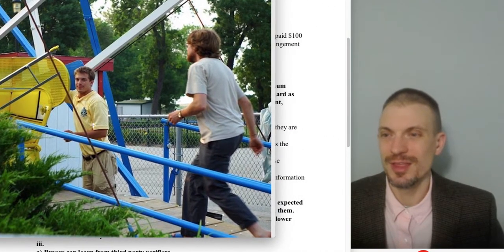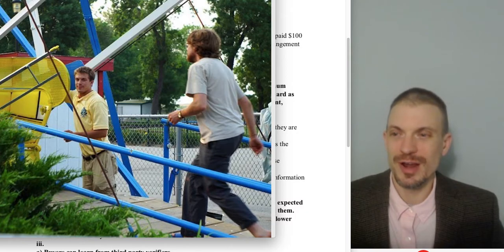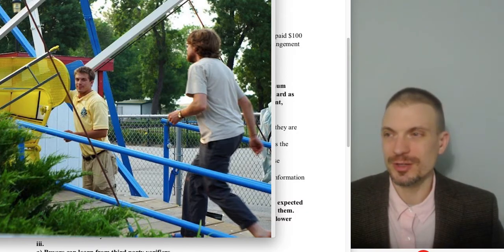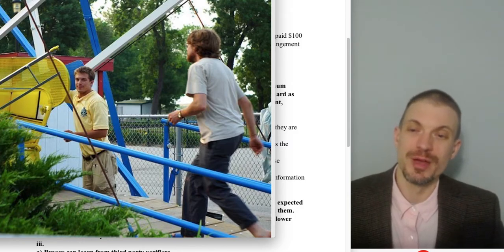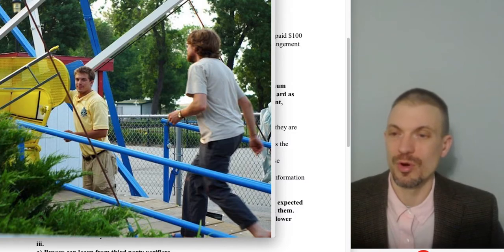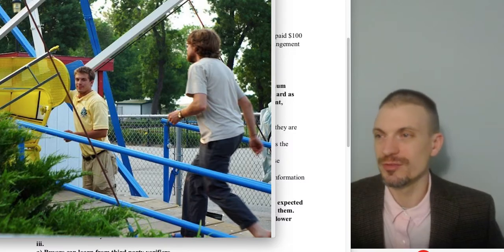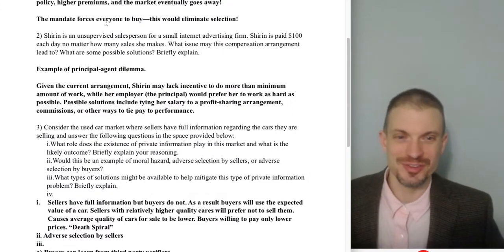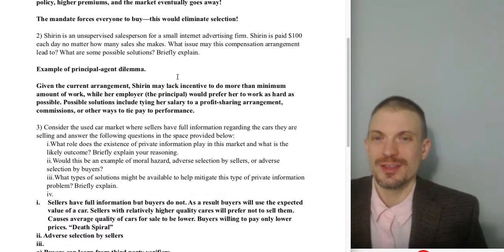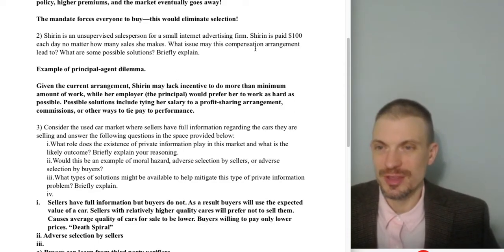So here I am at the amusement park. This is many years ago. However, I was paid per hour to work at this amusement park, operating rides like this Ferris wheel you see here. In my video on moral hazard, I talk about Kittyland, which is way back here. You can see this off in the distance, where you can kind of hide out and not run rides after a certain point at night. That is exactly shirking. That's moral hazard. That's a problem, and that's the issue in this particular example.